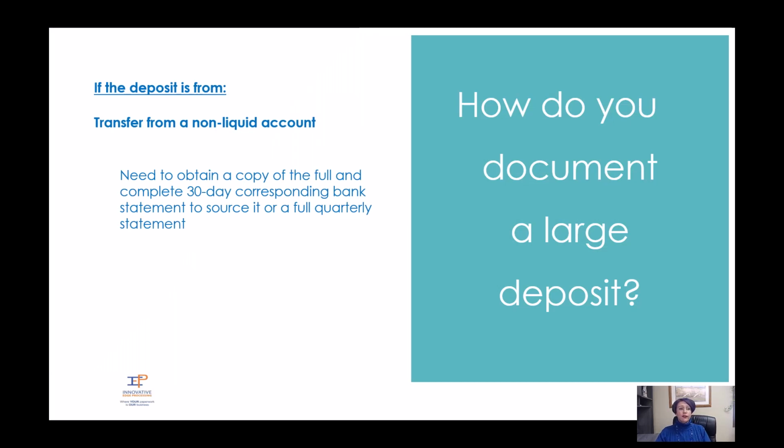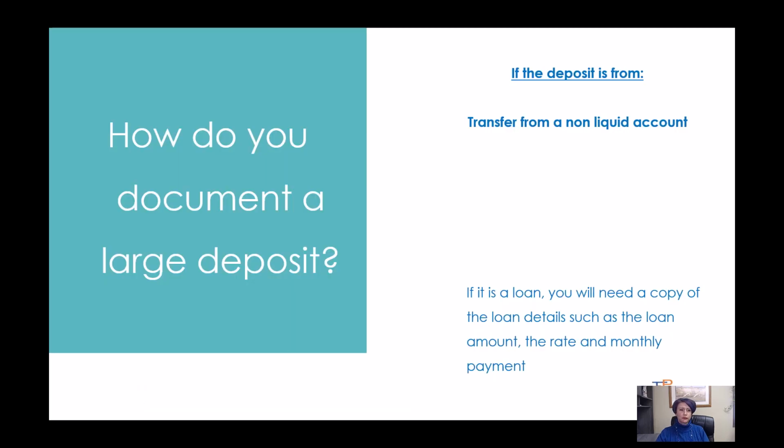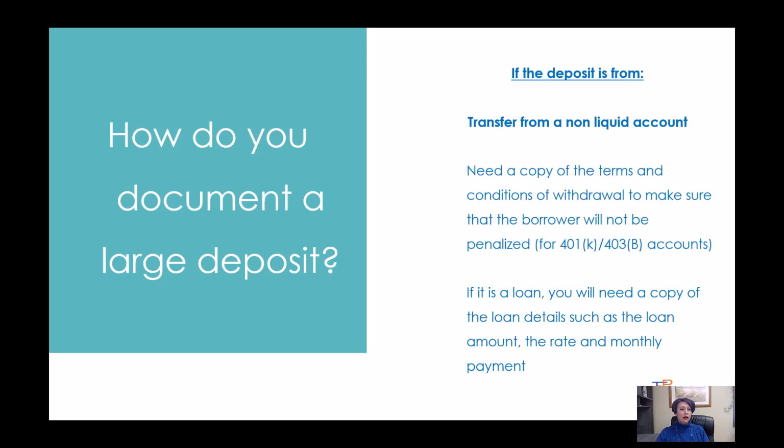If you're going to transfer money from a non-liquid account, such as a 401k or stock, you will need to obtain a copy of the full and complete 30-day statement or quarterly statement before the funds were withdrawn so we can see the exact amount of money that was in there. You then will need a copy of the check or wire receipt to prove how much money they took out. You will need to go ahead and get a copy of the terms and conditions of withdrawal to make sure that the borrower was not penalized for this withdrawal. If they did take it out as a loan, you will need to get a copy of the loan details, such as the loan amount, the rate, and the payment.